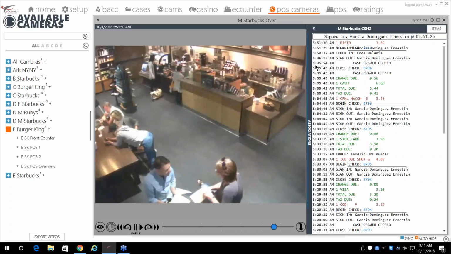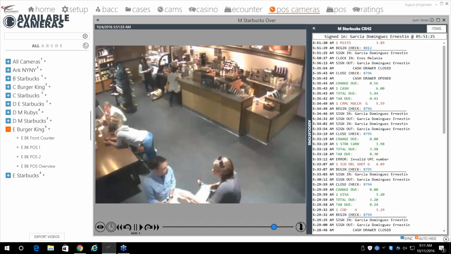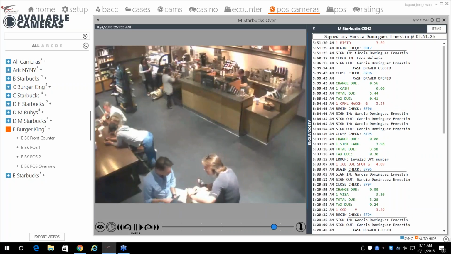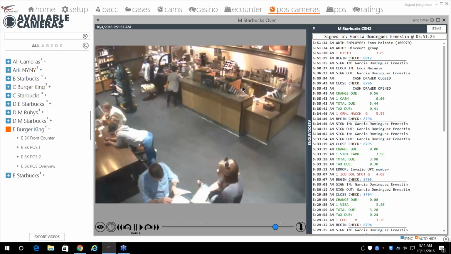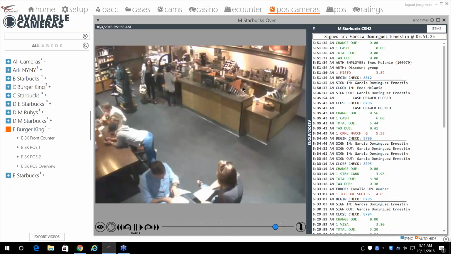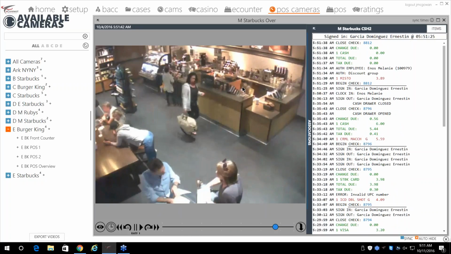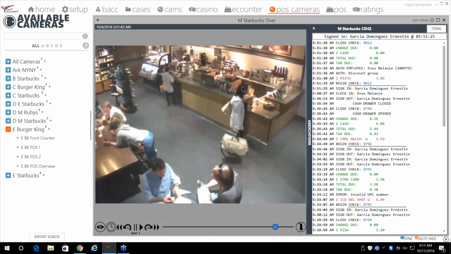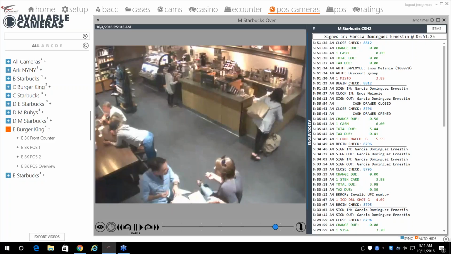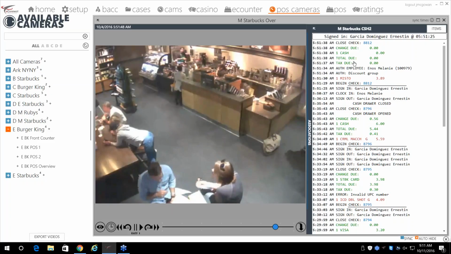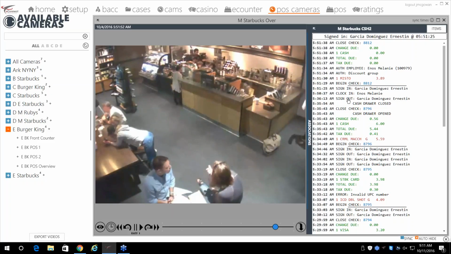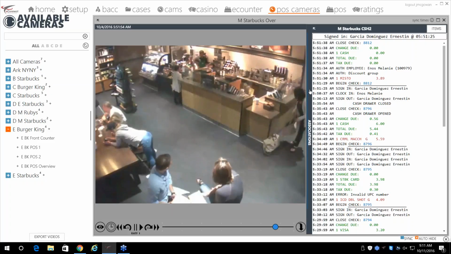And now we'll see check 8812 up here on the right actually starting, and you don't have to go back to the Z-tapes. You don't have to pull out the register receipts and manually queue up your NVRs yourself. The software does it automatically. So when you see anomalous data occurring or you see something that you want to verify, you simply click in on that and it will queue up the NVR.